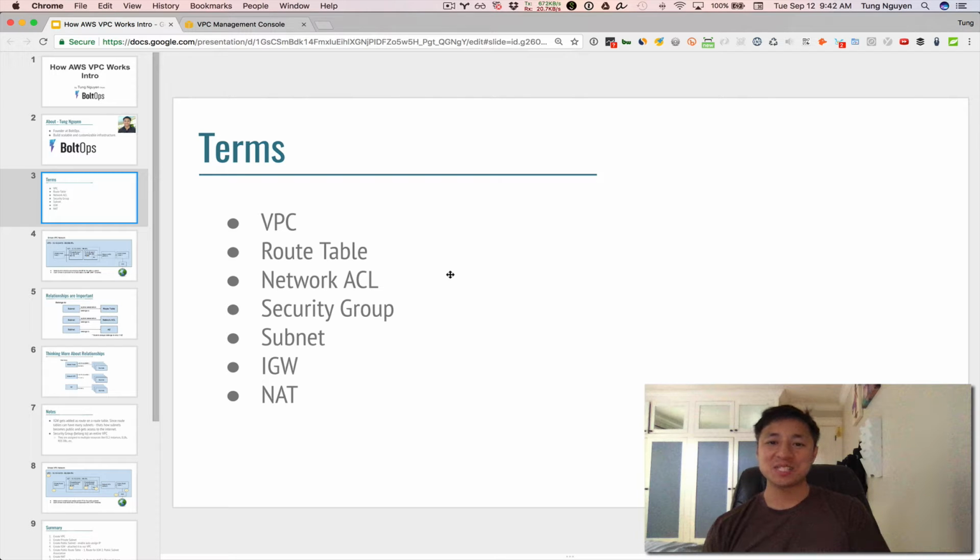So when I was first introduced to VPC, I actually dragged my feet a little bit. AWS was still in EC2 Classic, and then they came out with EC2 VPC. And I was like, oh, another thing? Because I kind of like the simplicity of EC2 Classic. It wasn't another thing I needed to deal with. But AWS knows what they're doing, and there are some advantages with VPC. Basically, you have more control of the network, and you have more security at the network now. And nowadays, VPC is such a fundamental component of AWS that if you're working with AWS, you really should have a basic understanding of it.